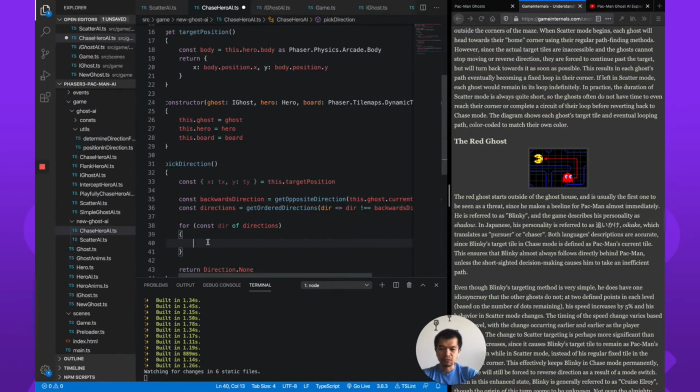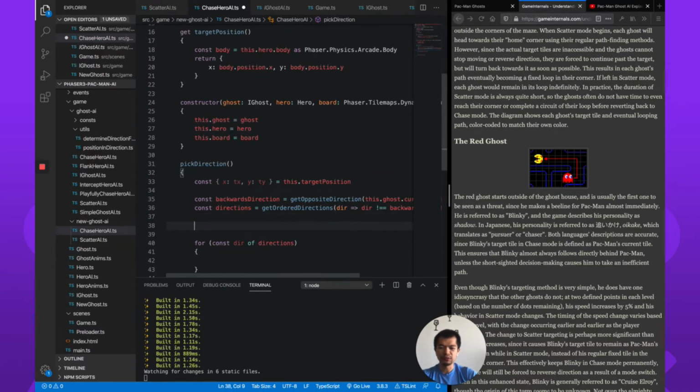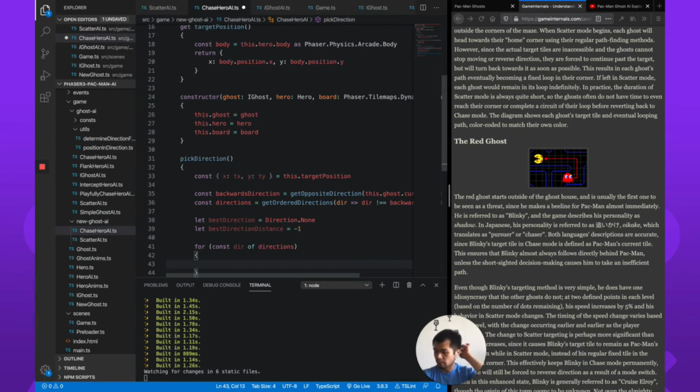Okay, so we want best direction. Now if you followed us from the last video, you'll see that this looks exactly like the scatter AI, and you'd be right. But let's just write this out for now.